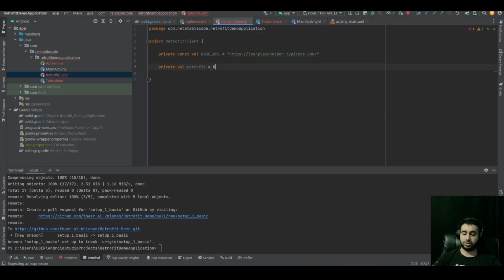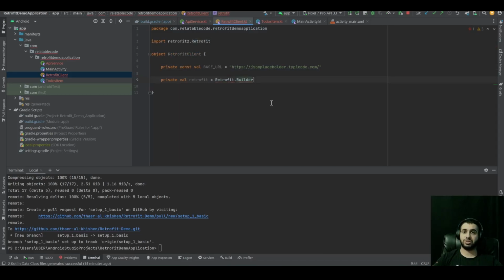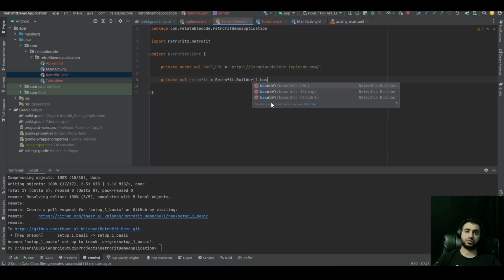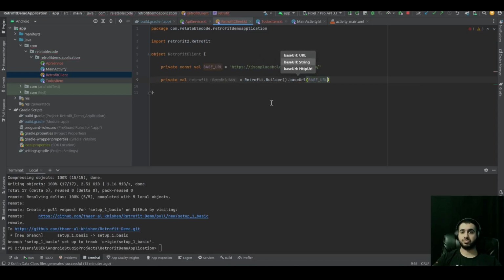You can write Retrofit with a capital R dot Builder dot, before the dot you have these parentheses. Here you can write baseUrl. We're going to add our base URL, which we provided right there.